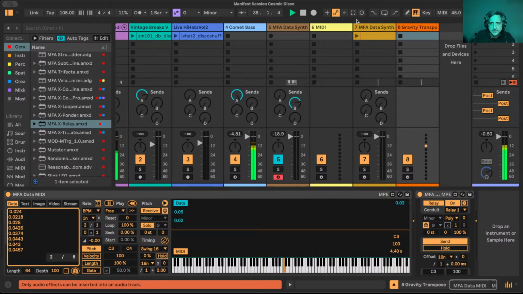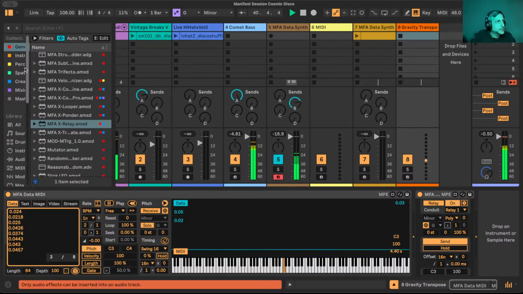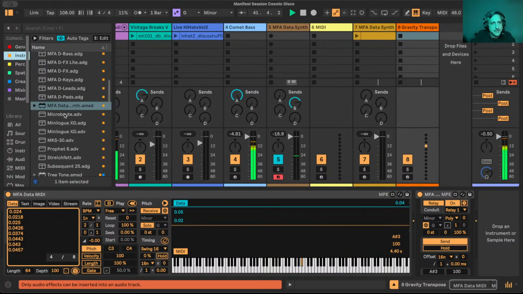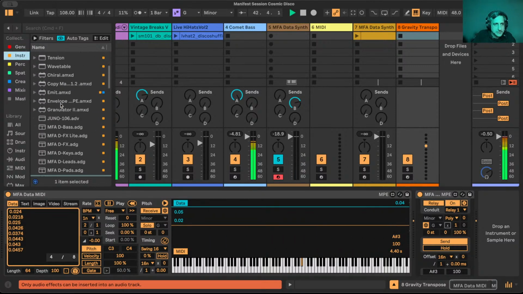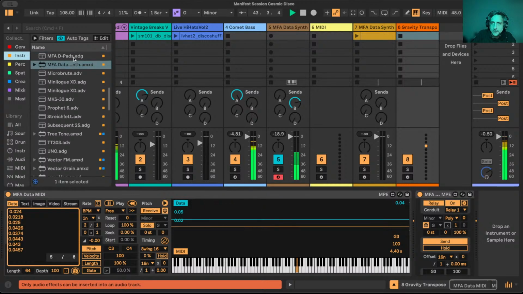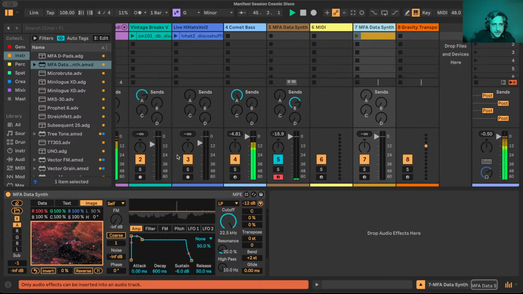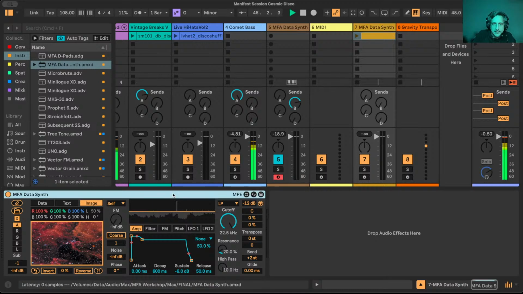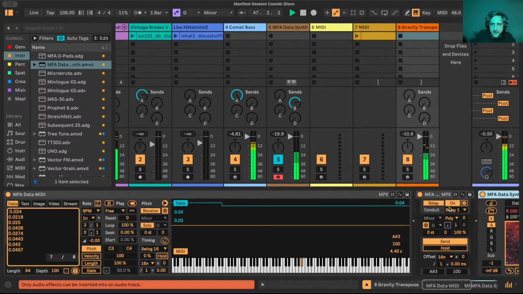Okay, nice. So now I want to also harness this to trigger another data MIDI, or a data synth rather. Do we already have the chord on there? Yeah, exactly. I have not yet sonified this.